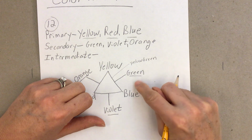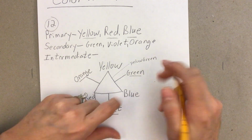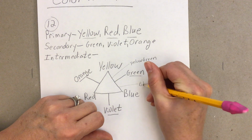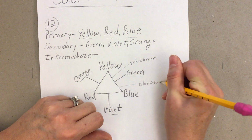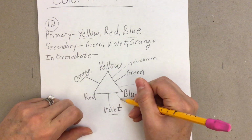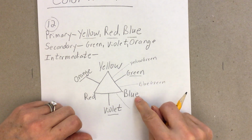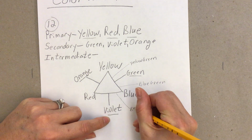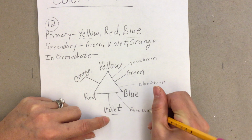It's so easy, okay, to come up with this name. If I take a little dab of green paint, a little dab of blue, and I put it right here, I'm going to get blue-green. See how easy it is to come up with these intermediate colors? All right. A little bit of blue and a little bit of violet, and I'm going to come up with blue-violet. So I think you guys are catching on.